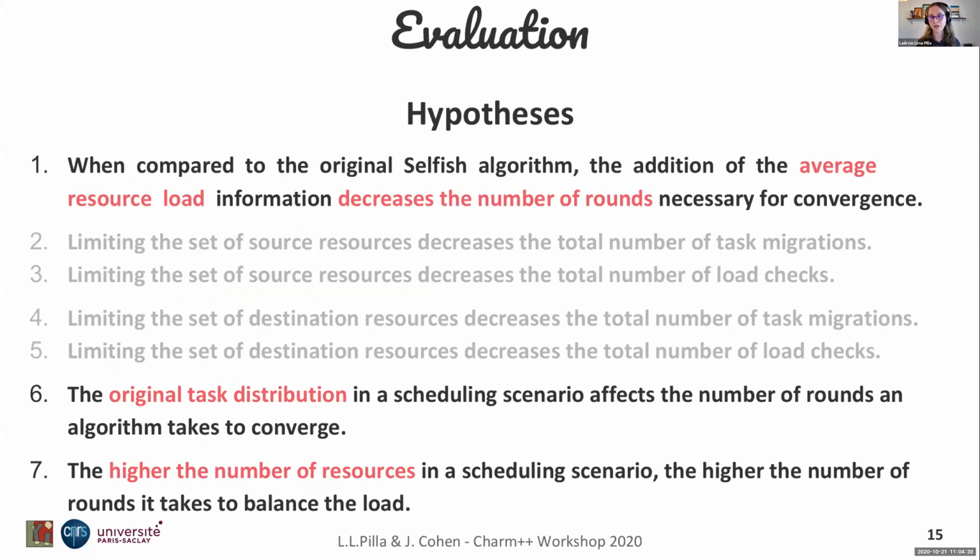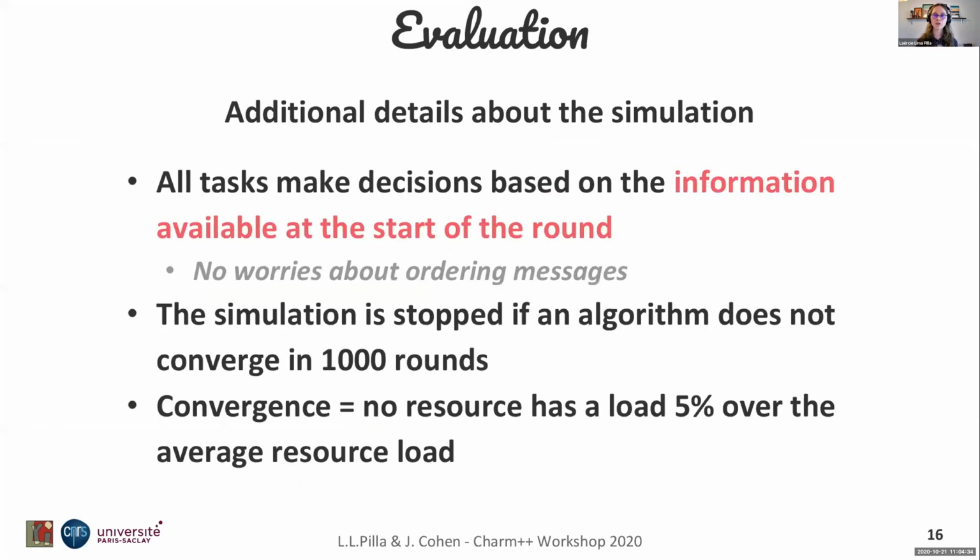I'll read some of them later in this presentation. So, more details about the simulation. All tasks are making decisions based on the information that we have available at the start of the round. At the start of the round, we have the load of a resource, and we have a fixed load for the other resources. All tasks are going to use this same information, and the information is going to be updated for the next round in the simulation.